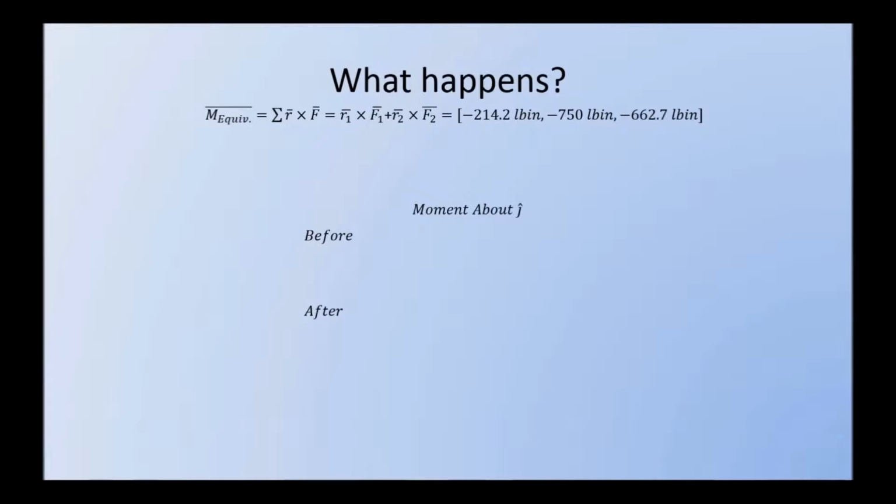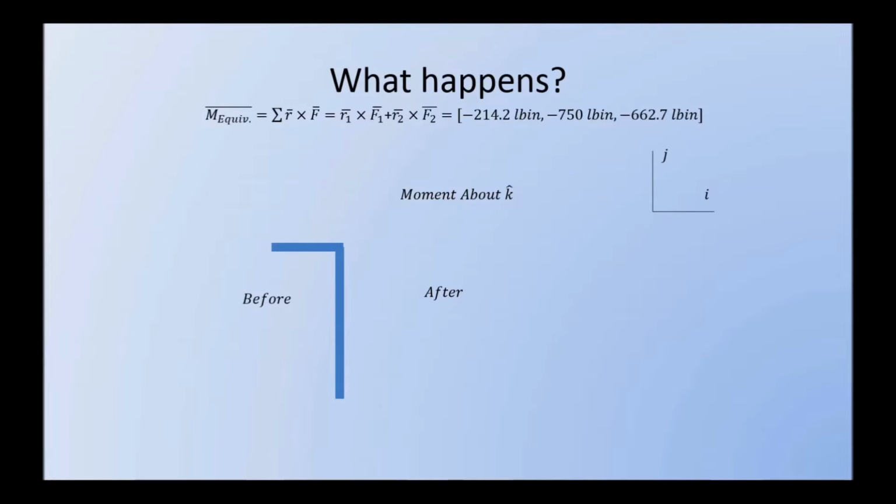Now if you look at the J direction, we have the bar at this perspective looking down the bar towards the wall, and after the moment is applied we see a twisting motion like this. Now finally, if we look about the K direction, so that will be looking at the top of the bar from the top of the wall, after the moment is applied it'll bend towards the right.